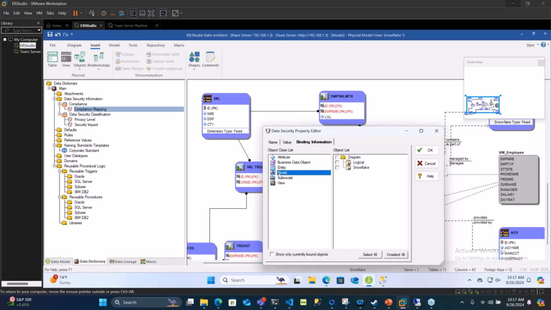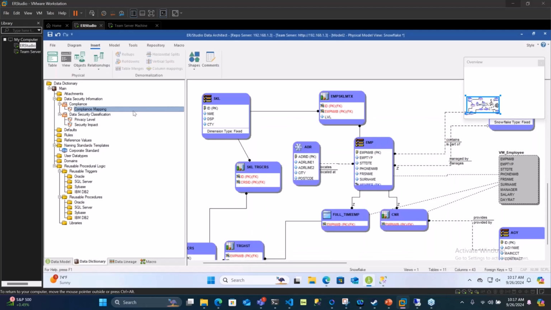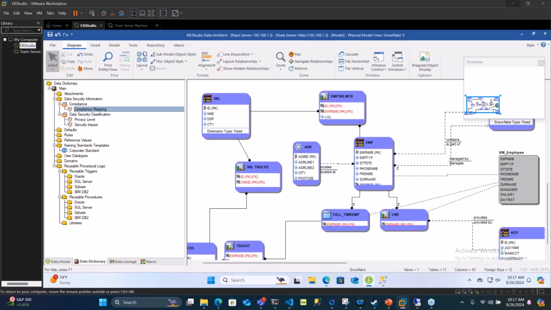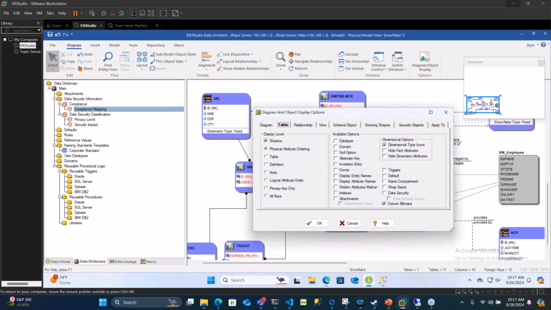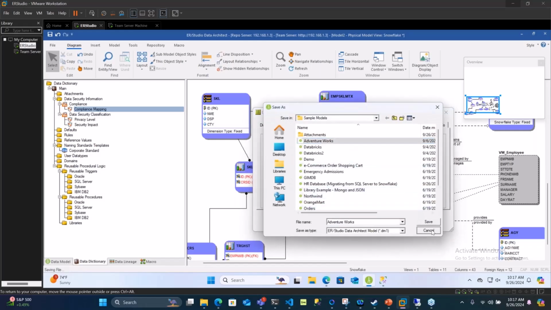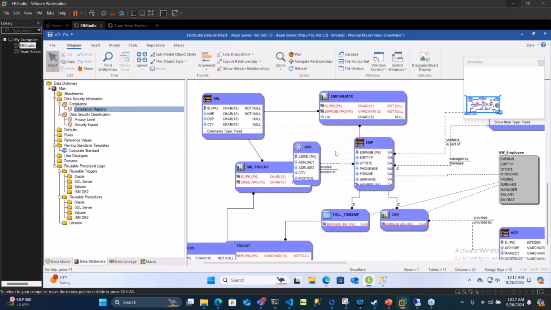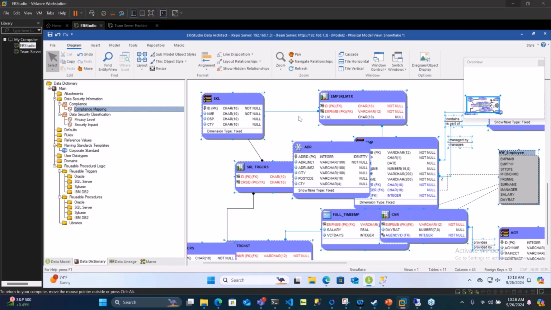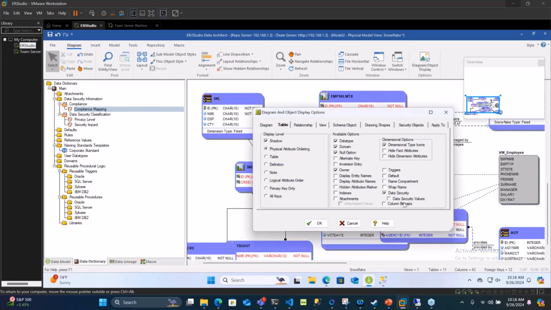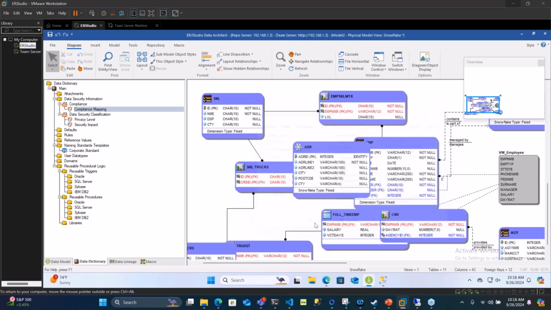Here I can go into the model, look at the logical model or the physical model, and implement that as part of it. If I wanted to view that, I can go to the diagram and go to the diagram object display options. Here I can choose the data type, the null option, owner, etc. Now if I wanted to do a resize, I now have all of those types, and I just need to choose data security values here. Once I'm done with it, I can do a Control A and a Control R and refresh whichever one I need.